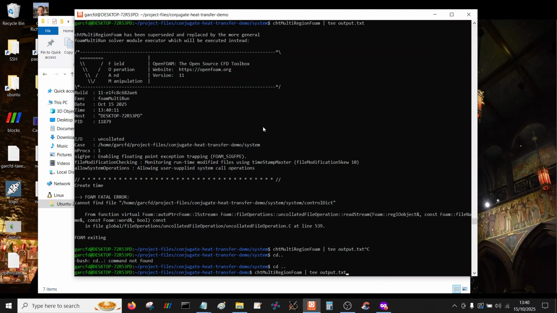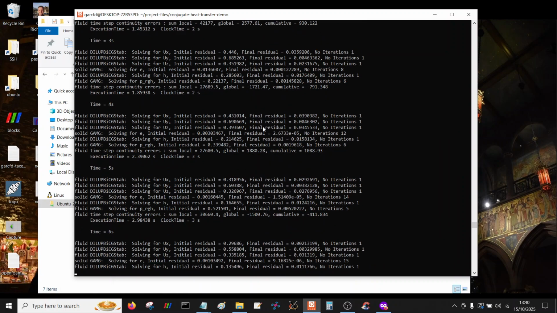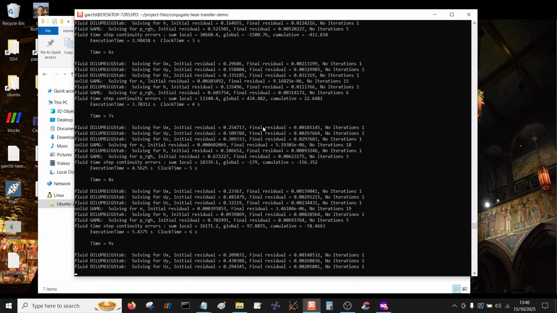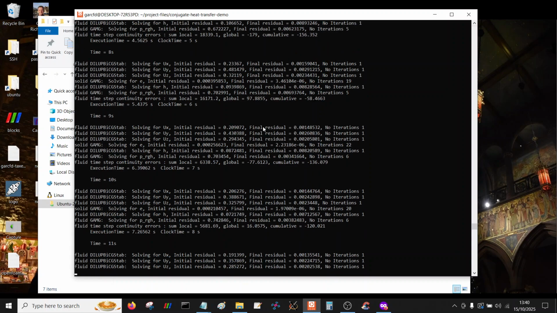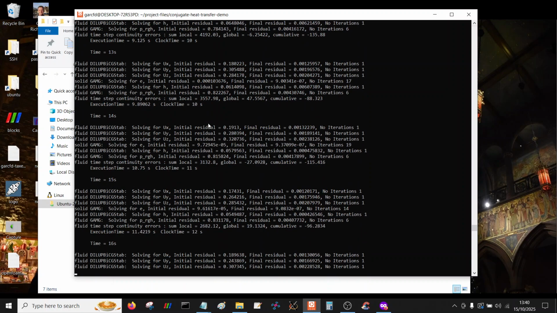Make sure you're in the correct directory when you run that. So that is going to take a while, well, a few minutes. I can't remember how big the mesh is. It's not very large, but it's going to take 5 minutes or so to run.